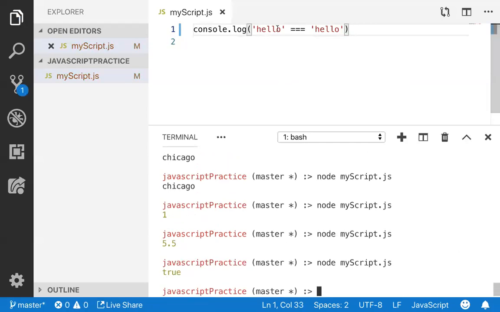So we get true for that one. This one will give us false because they're not exact, they're not completely equal. What is this? Not equal. So it will return true, right? Because these are not equal. If I put this here, it will return false, right? Cool.